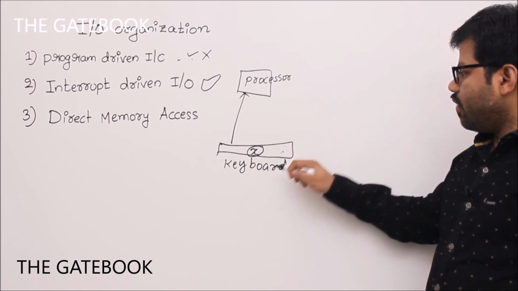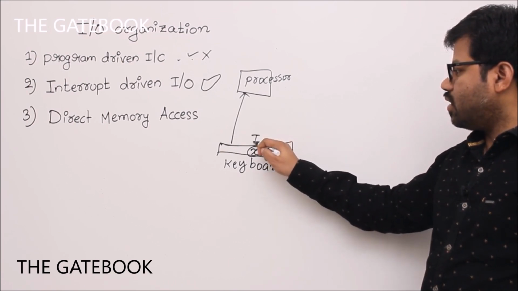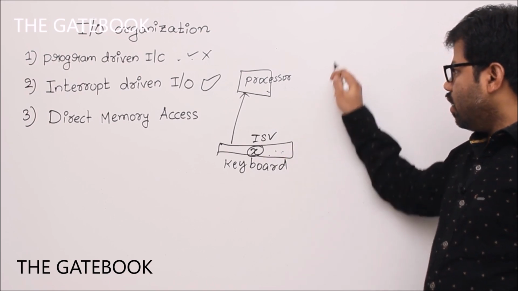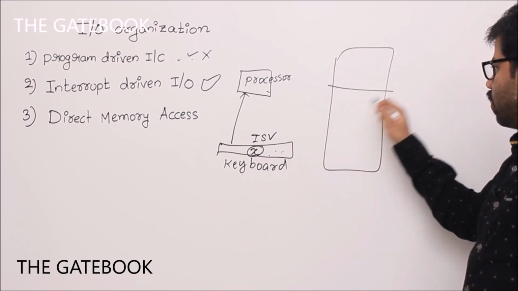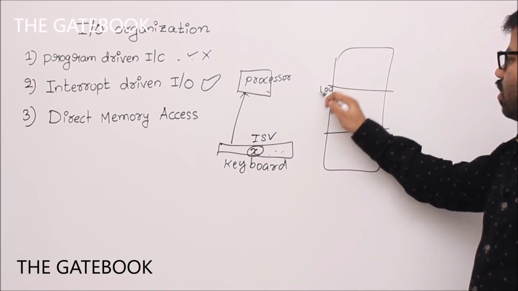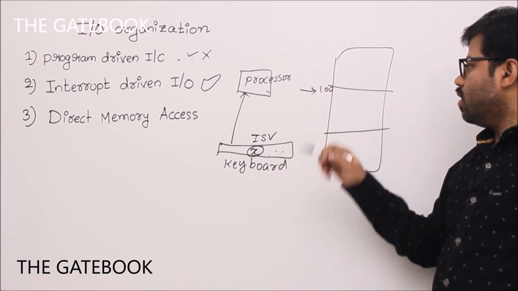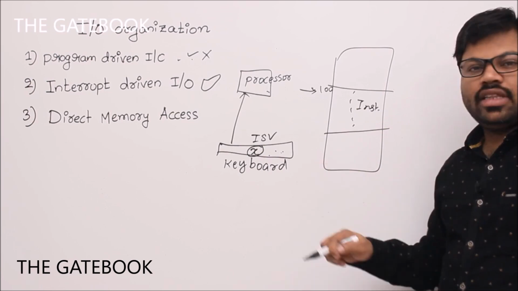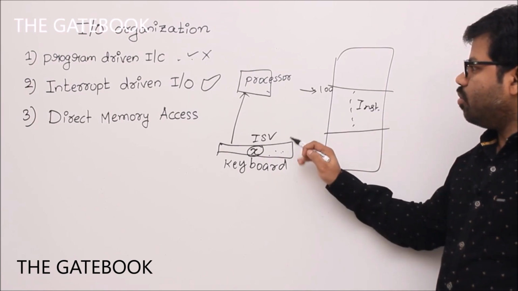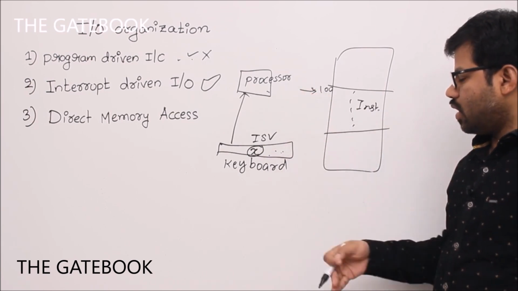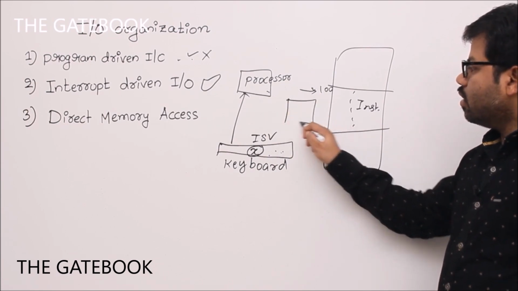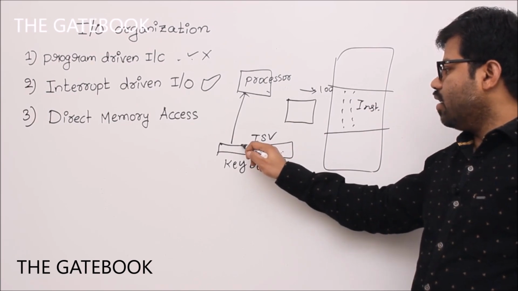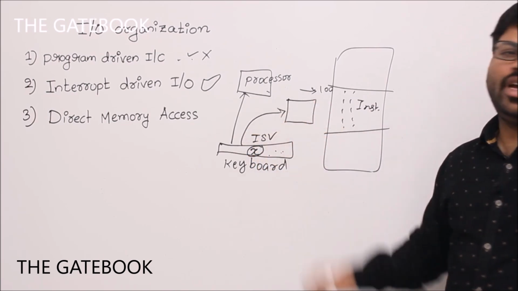through the instruction, the keyboard also generates an interrupt service vector, right? The keyboard says, my dear processor, this is my interrupt service routine here at 100. Please go there and serve me. So there will be some instructions here. If those instructions are executed automatically, they will direct how the keyboard should send the data to the processor, main memory, everything. So because of this interrupt service routine execution, finally the keyboard sends the data to main memory.